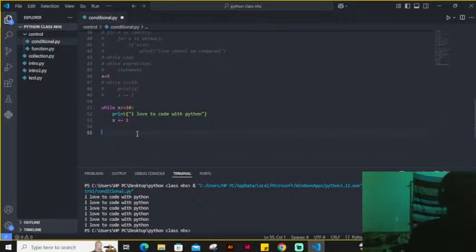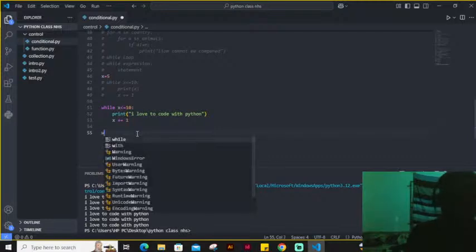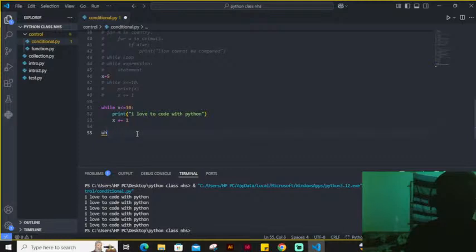I have a program. Let me just edit this. While s is less than or equal to 10, print out Hello world. I pass in my increment.